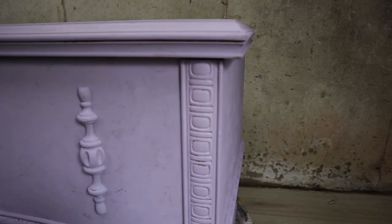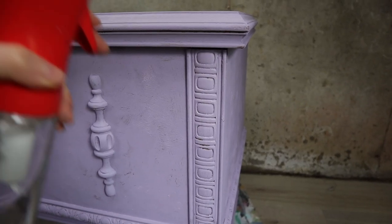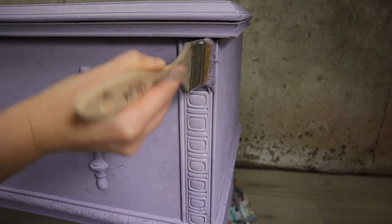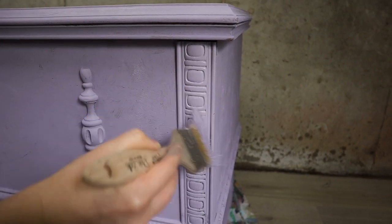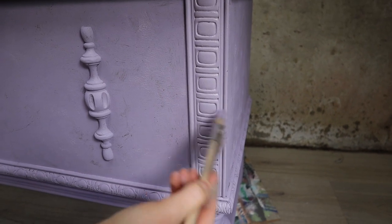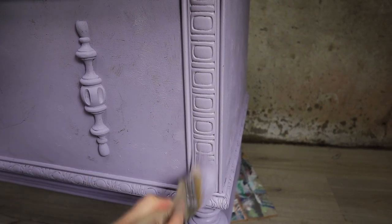We will have to let that coat dry and add another one. This color needed 2 coats for solid coverage, which is pretty amazing. 2 coats and you're done. On the second coat, you're going to want to spray water to get paint into details. Paint is so thick, and we're using a cheap brush, so it's really hard to get into little areas. So water will fix the problem.